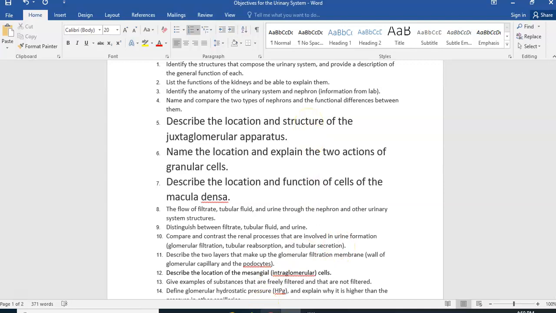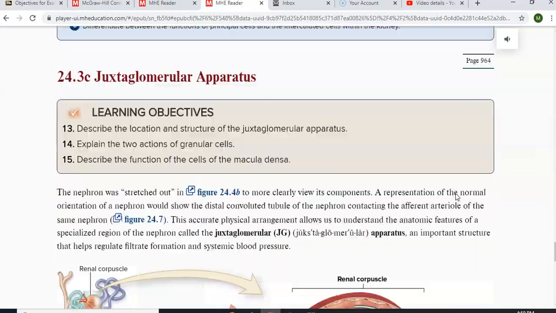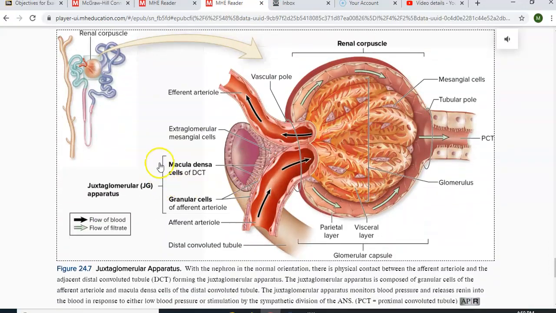So I'm going to go to a picture in our book. Okay, so this isn't exactly like the models in our lab showing the nephron. Our model in lab was pretty dated, but hopefully you can tell that this is that little ball that's the Bowman's capsule surrounding our glomerulus, which is the little red capillaries that you see in there, and there's an afferent arteriole coming in and an efferent arteriole leaving.